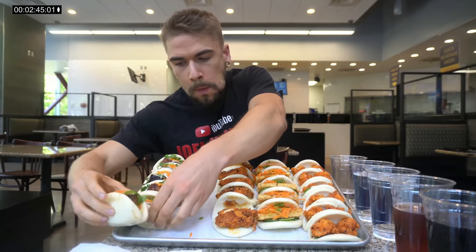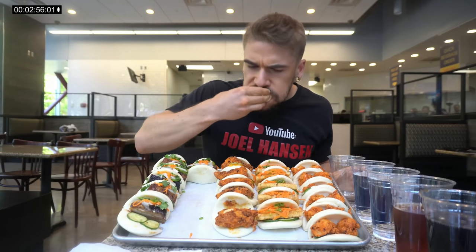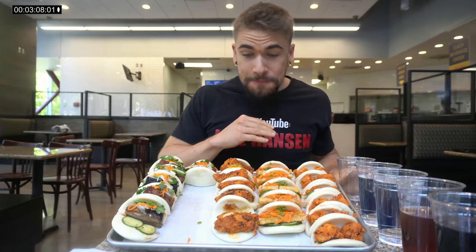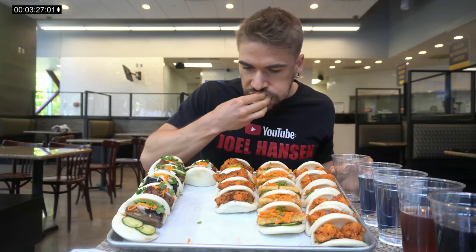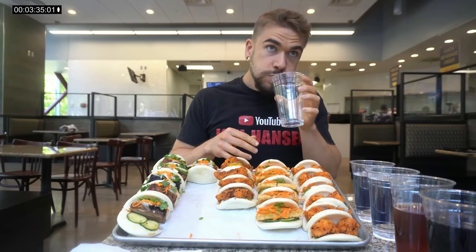Trying the pork belly. They have some really cool seasonal or monthly renditions they throw in — sometimes they'll do like a fried fish, or some other kind of banh mi sandwich. They have a really cool rotating menu. Great flavor. So soft. Amazing. The place itself is actually a beautiful restaurant right downtown — great visibility, great lighting. Overall, we're in the quest for the free meal, it was roughly about 80 bucks.